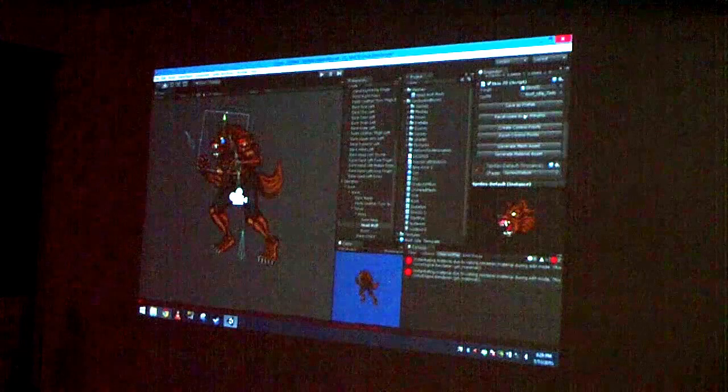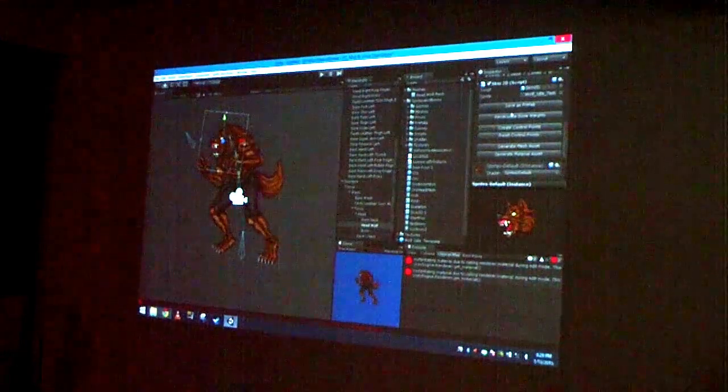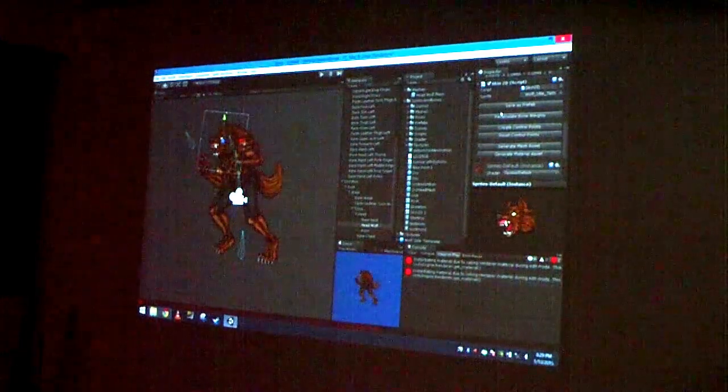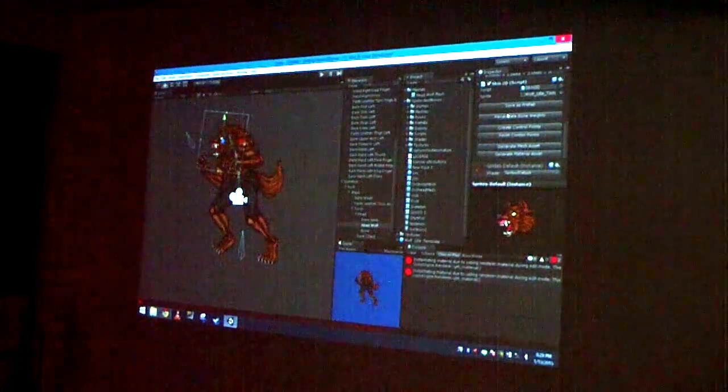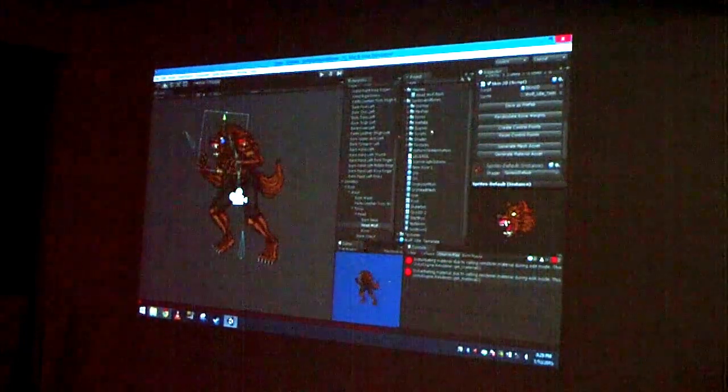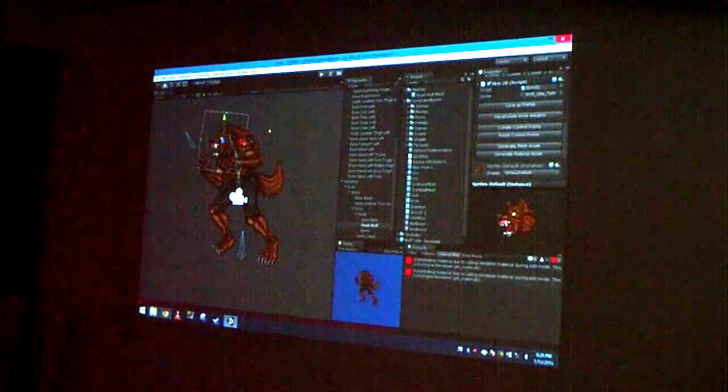So yeah, it comes back. So whenever you add another bone or change the skeleton in any shape, you might have to do this for your skin. You just recalculate the bone weights and boom, it pops right back.